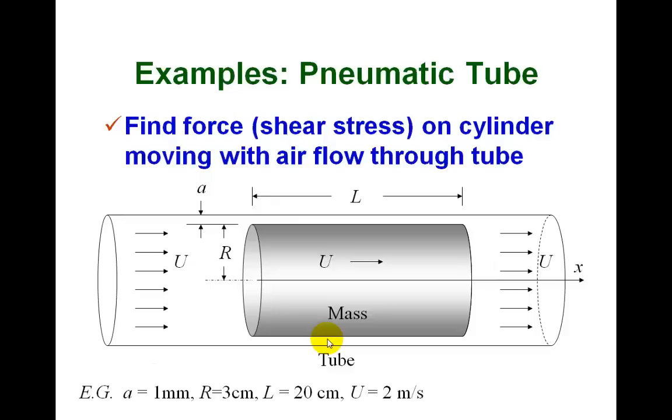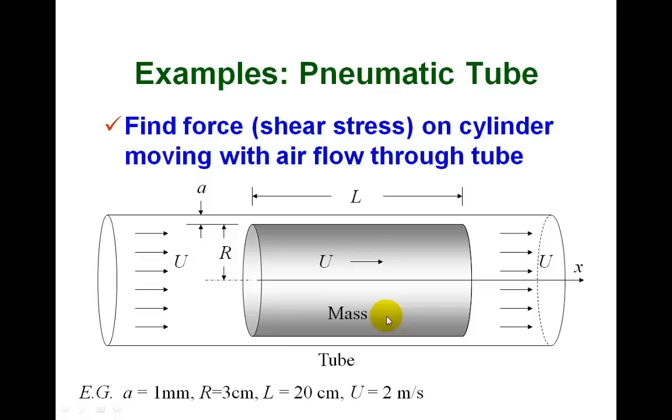So let's now look at two different examples. The first one would be that we have a pneumatic tube, and we have some kind of a cylinder in the pneumatic tube delivering something like dollar bills or checks in a bank, or delivering medicine within a hospital. These are a couple of common uses of the pneumatic tube systems, just to physically deliver stuff around a large building with a tight organization of some type.